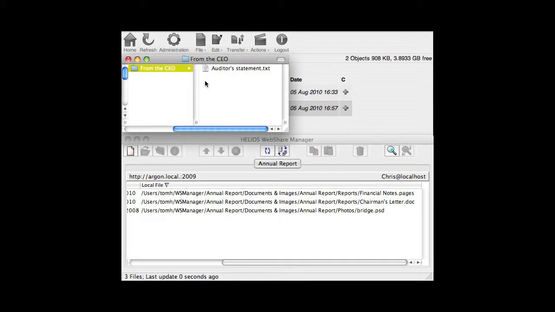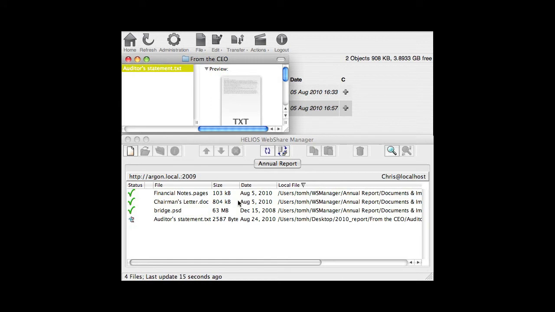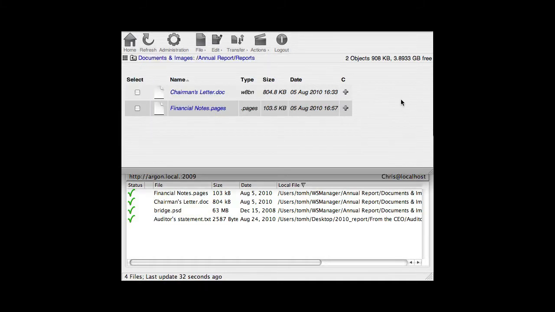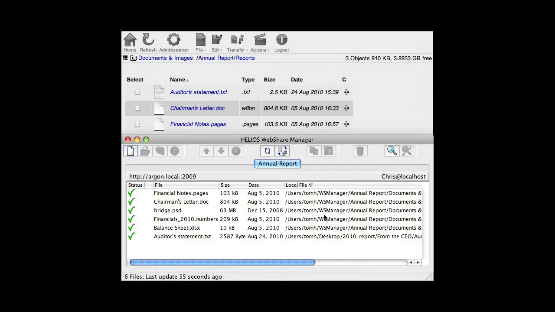Local files can also be added to a project, once again via drag and drop. In this case, the local files are immediately uploaded to the WebShare server. In addition to drag and drop, files can be downloaded via the File, New Download menu. This method works even if you do not have WebShare itself open. Local project files and their directories are easily opened by clicking the respective icons.